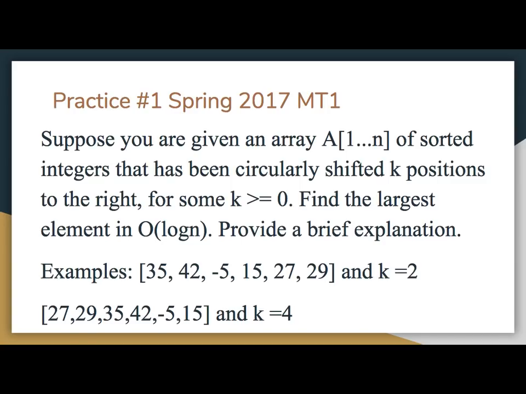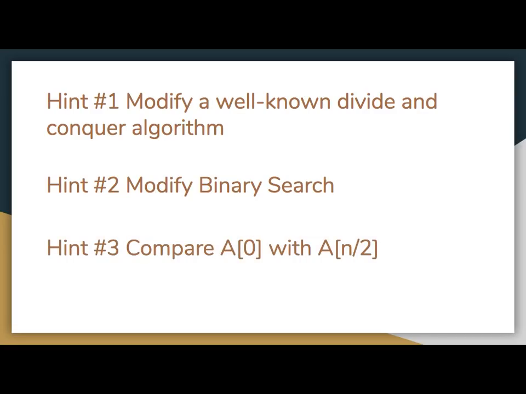So without giving the answer, can anyone think about a third hint? I think someone had something here. You're saying compare 2 elements in the list and then get rid of something. Kind of binary search, yeah. So compare the first element with the middle element. This is binary search. But then I guess another hint would be, you have 2 cases, right? You're comparing integers, then what happens? I'll give you a minute for this one.